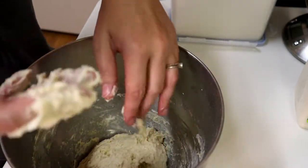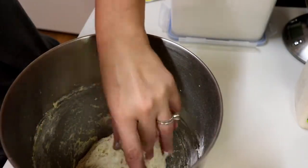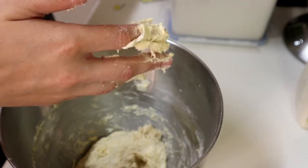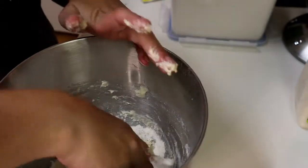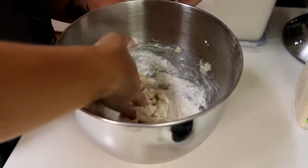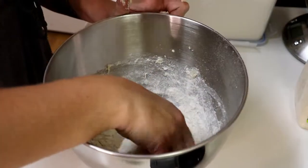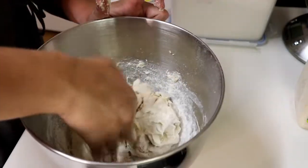Probably shouldn't have got dough on this hand because it's my flour hand, but it's fine though. I just can't stand this. Oh, I done messed up. Okay. Adding about another fourth because it's still pretty dang sticky. So far I've done about a cup and a half of flour. It's getting to a pretty good consistency for the stickiness, I think.